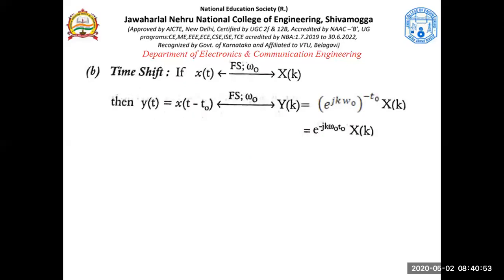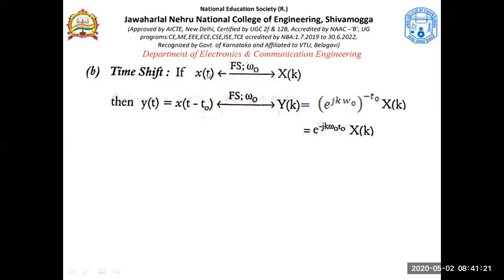That's the time shift property. It says it's a time shift. We are shifting it in time. Fine. We could even shift it in frequency. That will be called the frequency shift, which we'll be seeing in the next property. But now we should understand that we are talking about time shift. So time shift means this is the time domain signal. X of t is the time domain signal. X of k is the frequency domain signal.